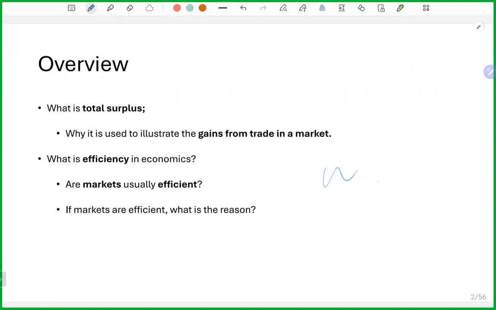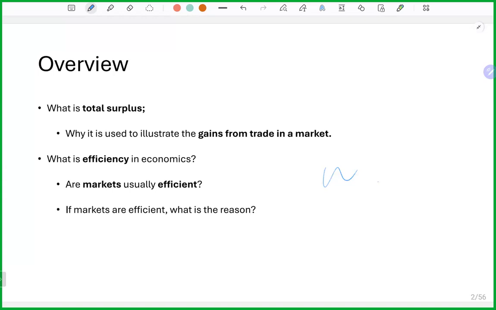It is efficient when the total gains for all buyers and sellers is maximized. So we took the example of the used textbook market. So there are potential sellers. Once you take this course, you can sell your textbook to other students who will take this course in the next semester. So you can buy the book. So you're potentially a seller, and then you are potential buyers. And then there are benefits to consumers and sellers.